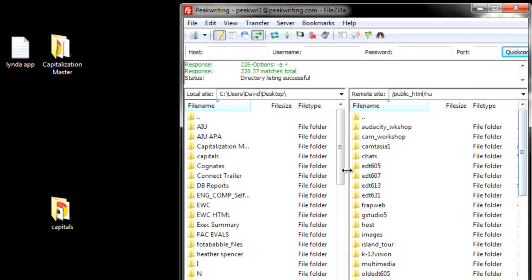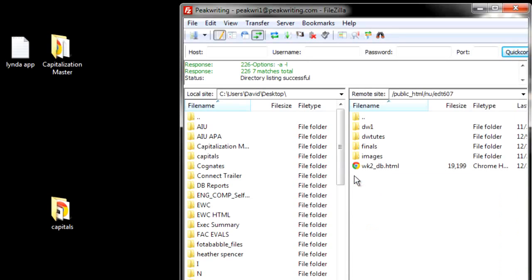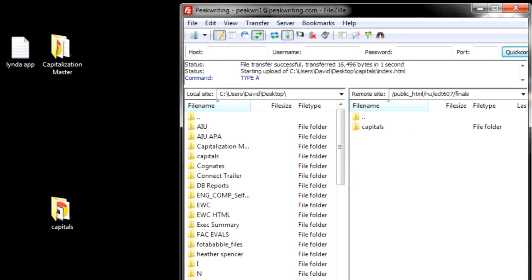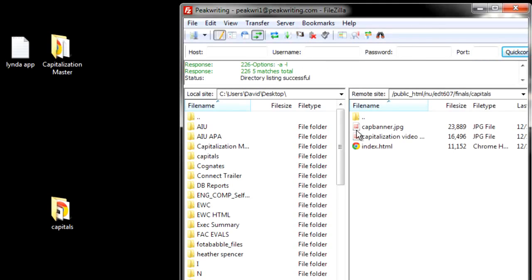I open up the EDT 607 directory. I open up a directory called Finals, and this is where I'm going to put all of your final submissions. I put in capitals, it uploads, open it up, check the contents. There are my 2 images and my index file that comprise my website, my one-page learning object.